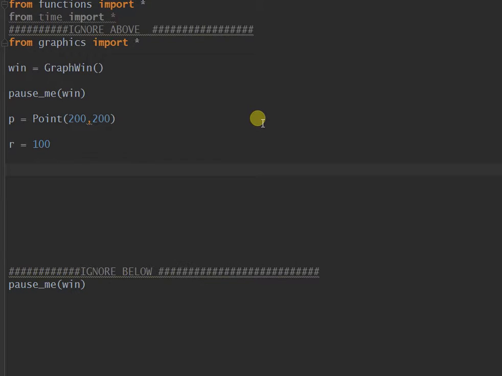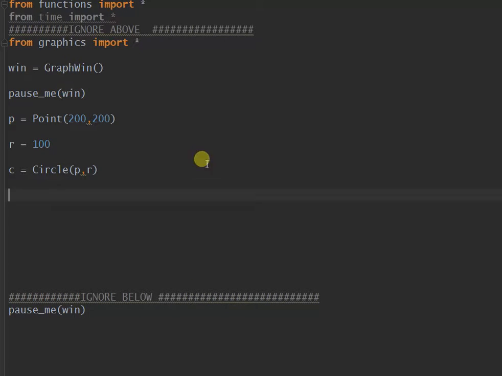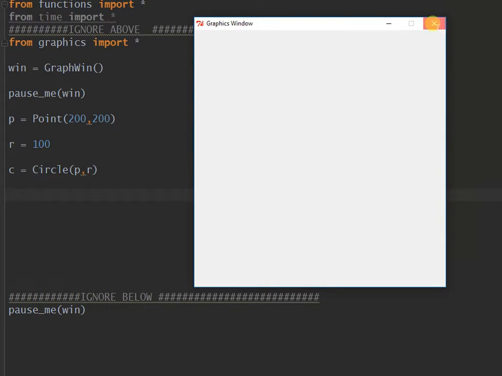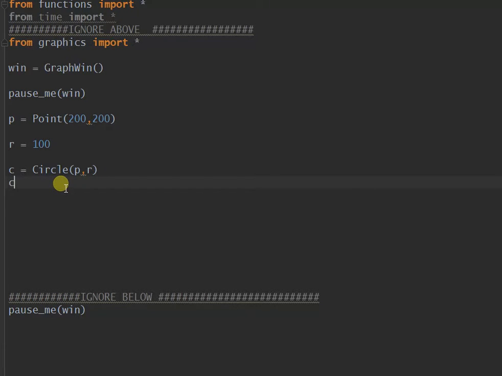So what I want to do is actually draw a circle using my point and using my radius. Right, so let's just test that works before we move on. Bear with me a second. No, nothing is on screen. Why does nothing appear on screen? Classically, I forget to draw it.